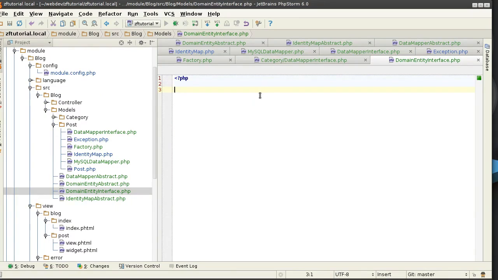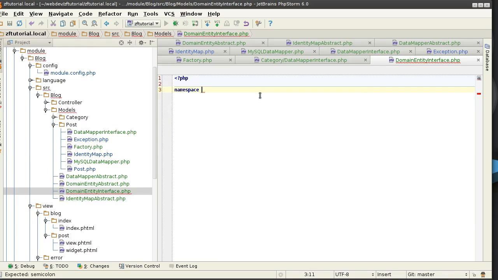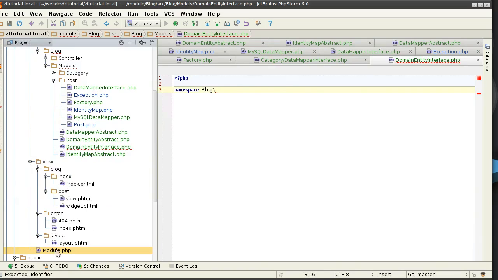First one is to define the type so that any entity mapped by the model can be seen as a domain entity. And second, it will house the parent namespace directory, if you will, for the blog models. That is done with namespace blog, because we are under the blog namespace as defined by the module.